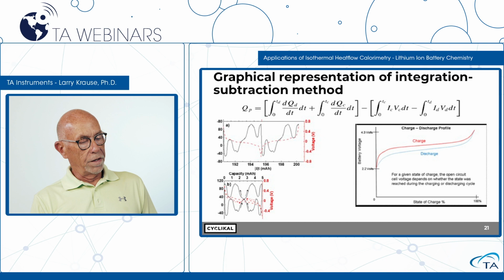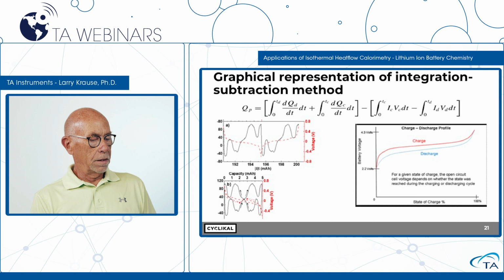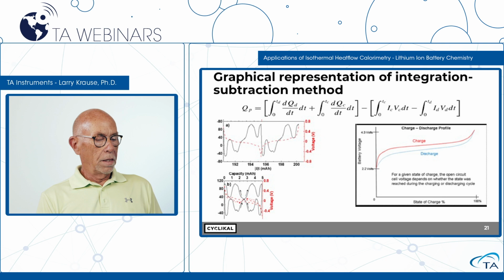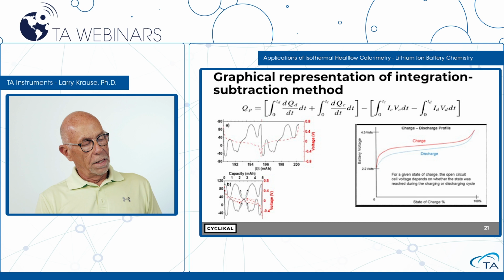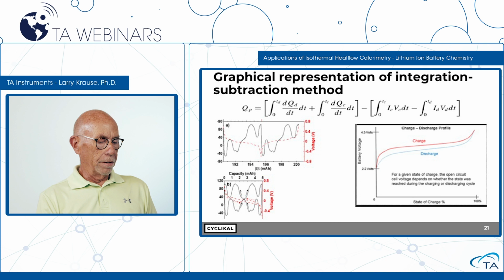So this panel is the total thermal response from the calorimeter, from the TAM. We may charge the cell as so, and here are the actual thermal measurements. Right in the middle here, it goes from charge to discharge, and we discharge it. Now to show you what happens here, if I take right in the middle and take the data to the right and roll it back over on the left, which I've done down here, see the arrows, I come up like this, go to my top of charge switch point and start discharging it, you see the arrows coming back. Notice how symmetrical that is?